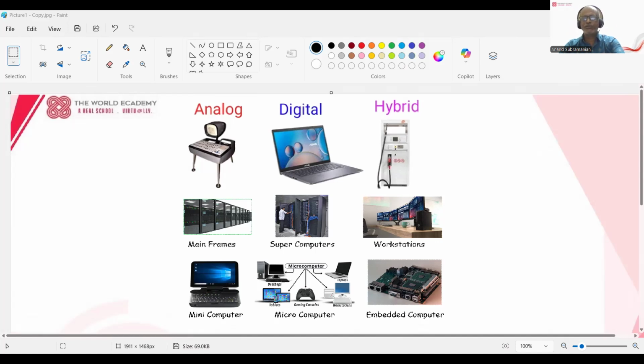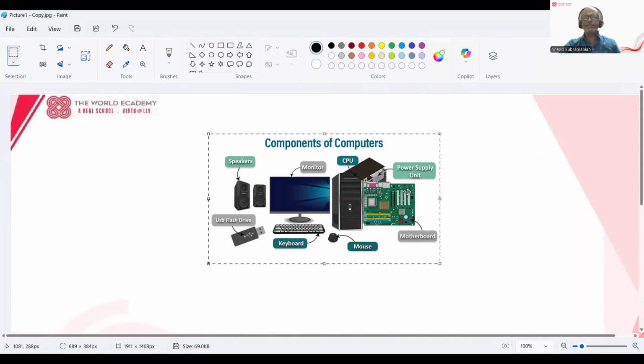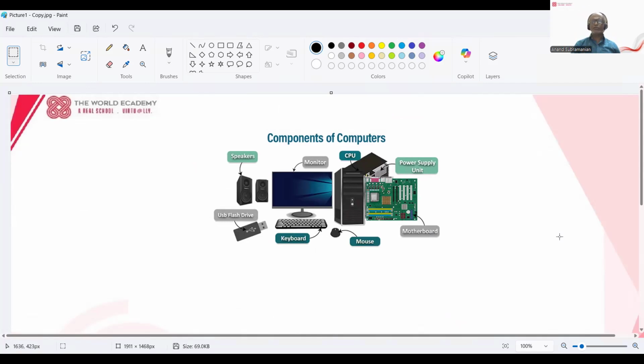So next, what are we going to see? We are going to see components of computer. Components are nothing but the parts of a computer. You can see the monitor, speakers, flash drive, keyboard, mouse. There is a cabinet, that's the box where you have the motherboard, the power supply box, the RAM, the ROM, and all of it is put in the cabinet, in the box. You will have the CPU, everything there in the box. You will have the monitor. All these are parts of computers. You should understand this.